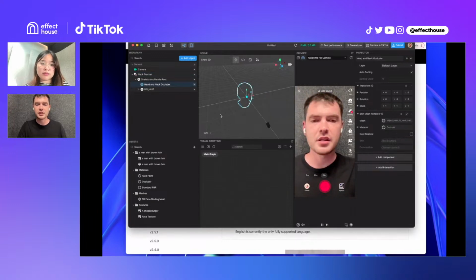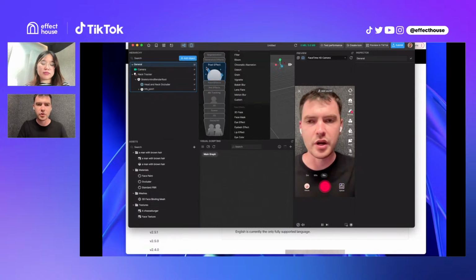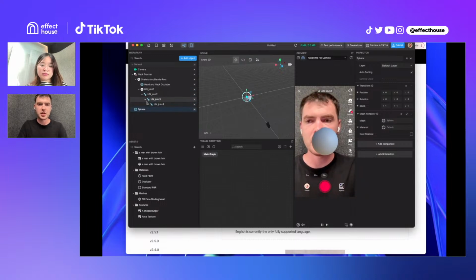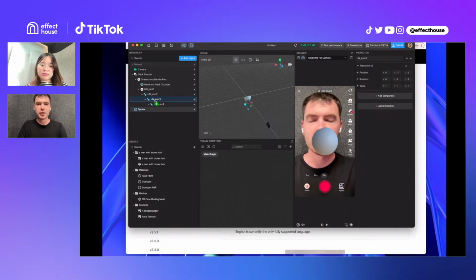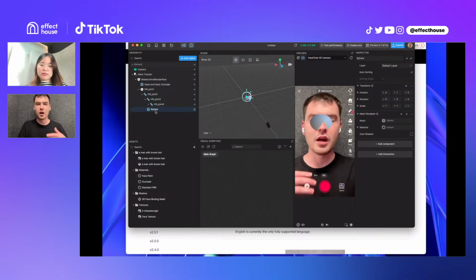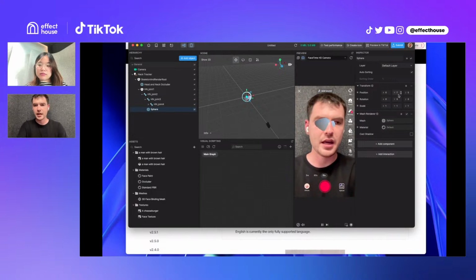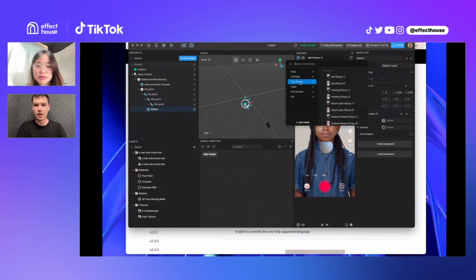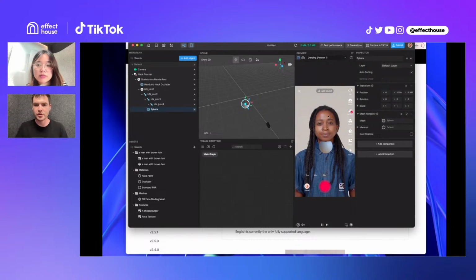How you want to use this is if you add a necklace or a necktie, I'll just use a sphere for now, but you'll open up these bones here, and then you will drop your object onto whichever bone you want. There's bones running all down my spine. When you drag an object onto a bone, make sure to zero it out again because it's going to remember its old position. And then if I move it down to where I want it, imagine this is a gorgeous bow tie. You'll see hopefully it tracks to the neck a little better than if you were just to use our old head tracker.